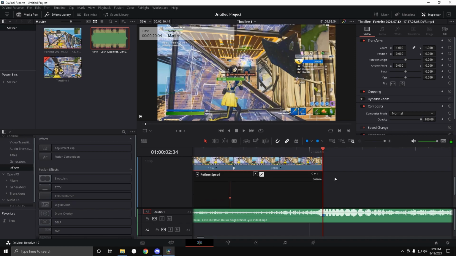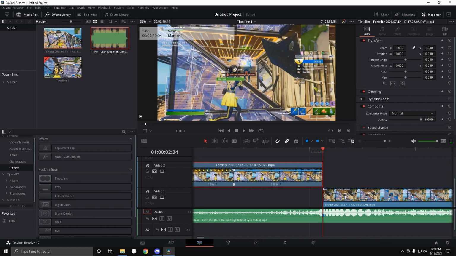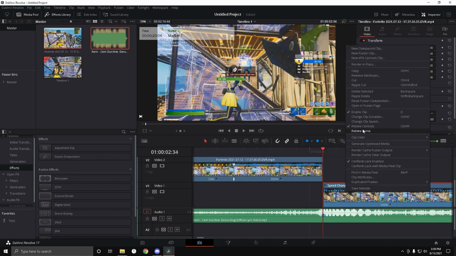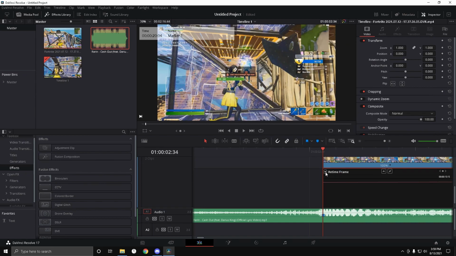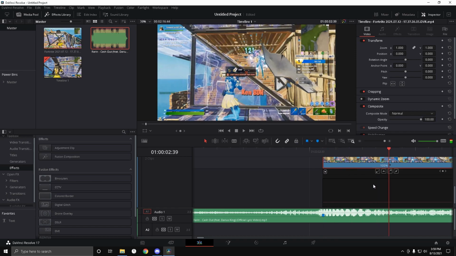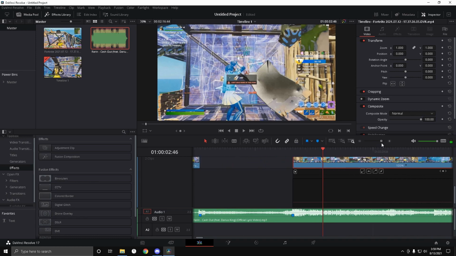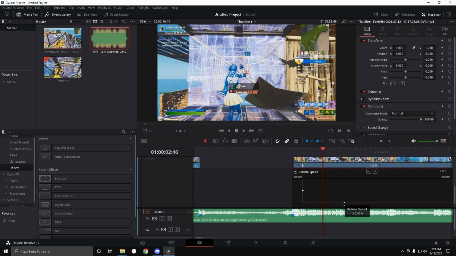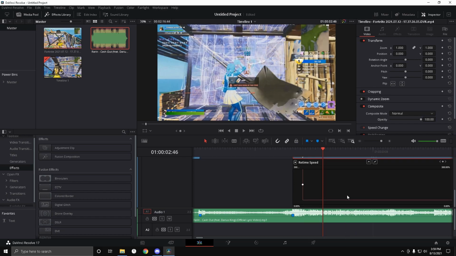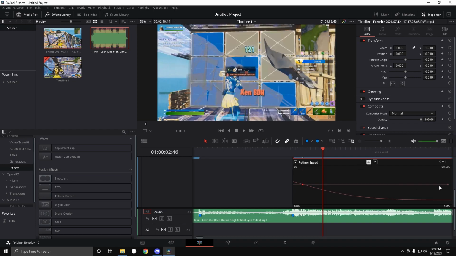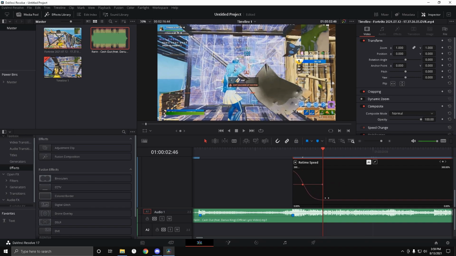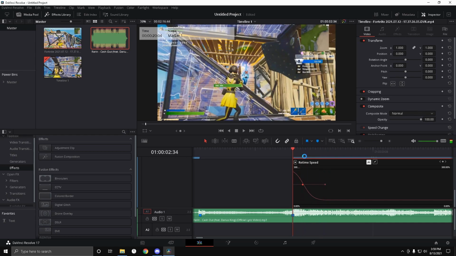And so now we have to do the velocity. So that's it for the pre-velocity, but now we're going to do the velocity for this part. So open retime controls and retime curve again, and just click retime speed, unclick retime frame again, and just go 1, 2, 3, 4, 5, 6, 7, 8, 9, 10, 11, 12 frames forward. Add a speed point, drag this part up all the way to 300, and drag this part down to around 30-40%. And now you want to click this little circle and click this part right here. This will make it curve and just be more smooth.